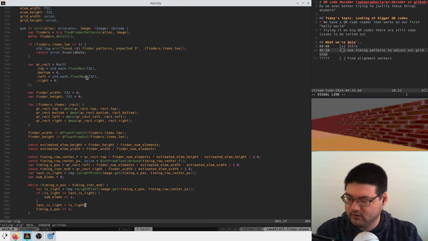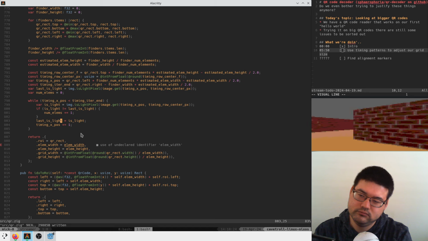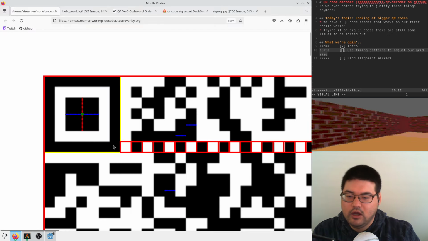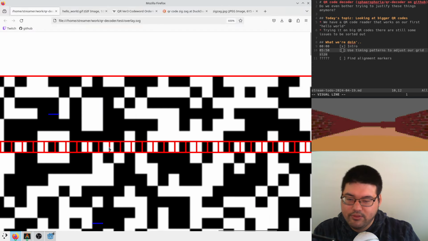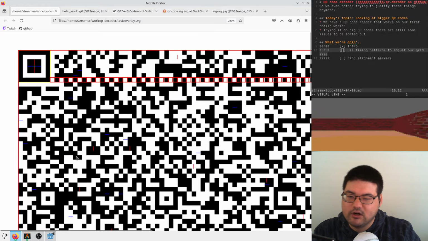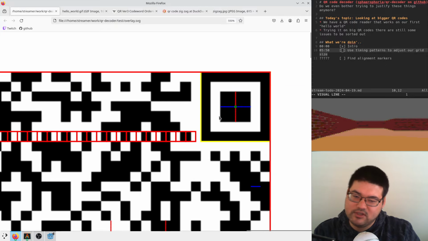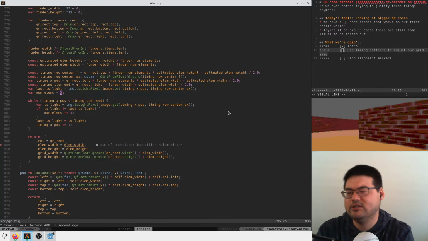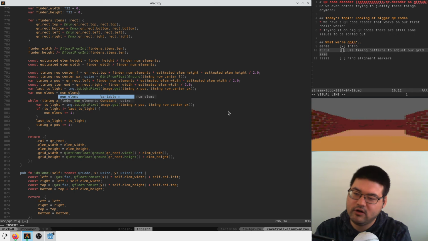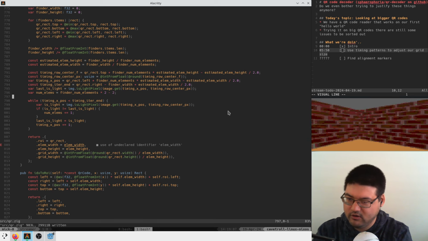Arguably, one of them could end up being easier to optimize, but who cares? Sure. And then we can just check the count. So I guess num lms should start as finder width times 2. Right? Because if we're trying to figure out how many elements are in this entire grid, and we start here, we're going to increment for each of these items in the timing row, but we also have to add in the fatness from the side. So I guess it starts as the finder, it's num finder elements times 2 minus 2, because we are counting the flip that goes to the edge of the finder in this iteration.